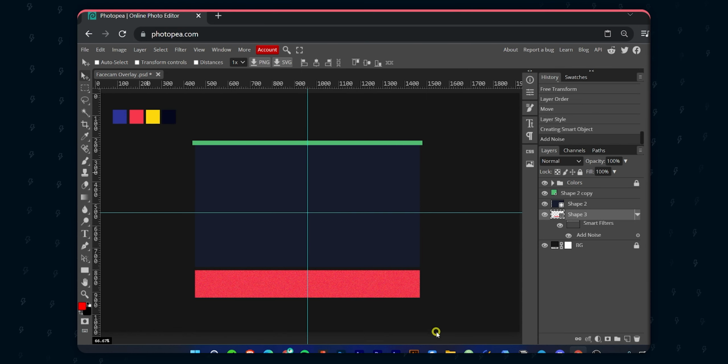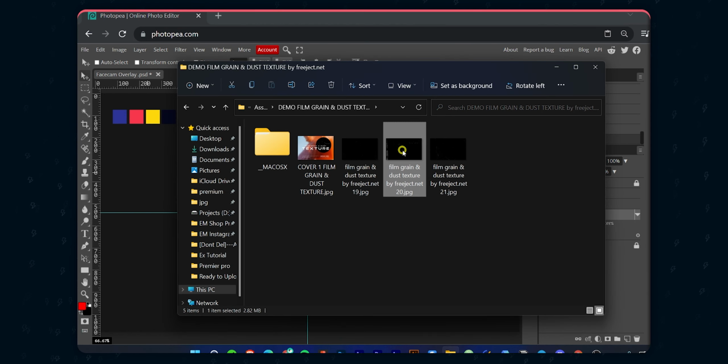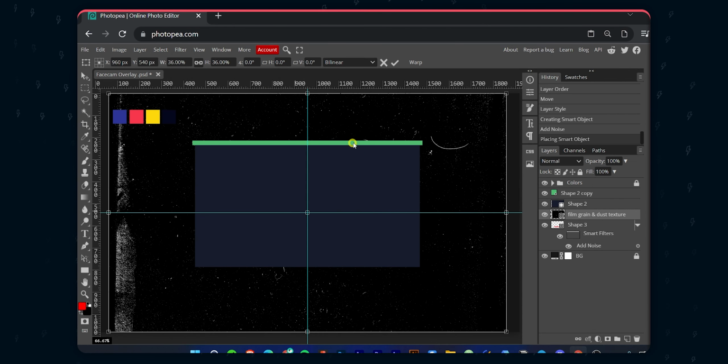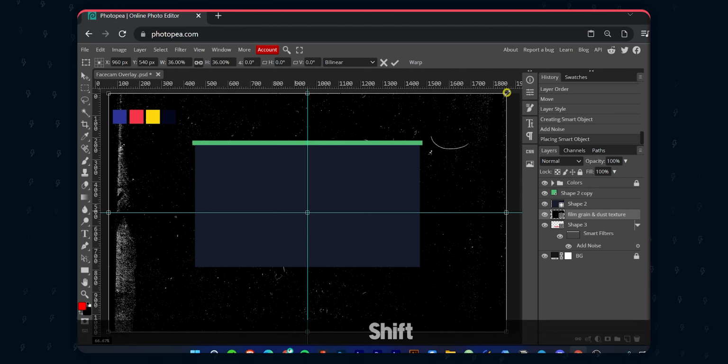Import the textures that you have downloaded from the link below. Place the texture on top of the bottom shape layer. Enable the transform option and stretch out the texture to fill the whole shape.